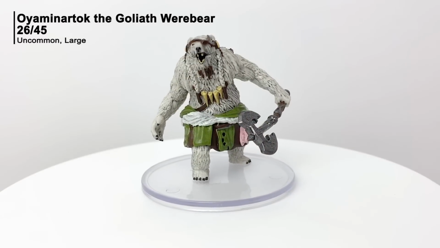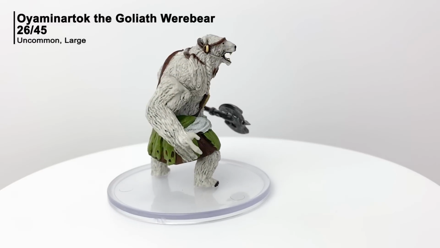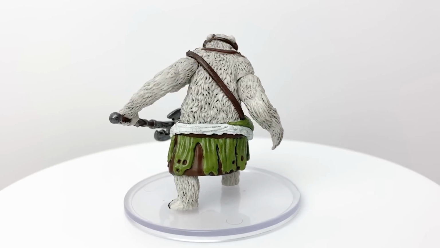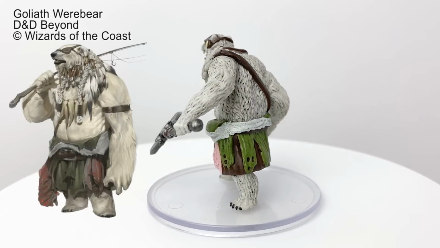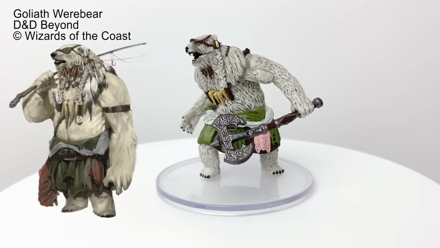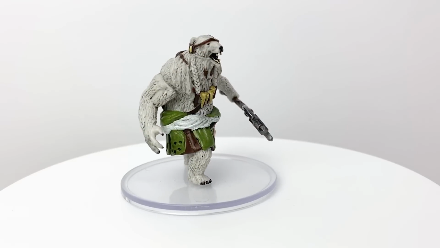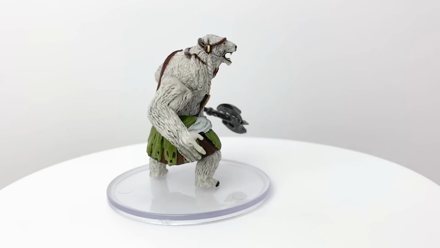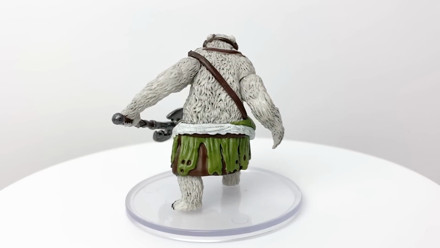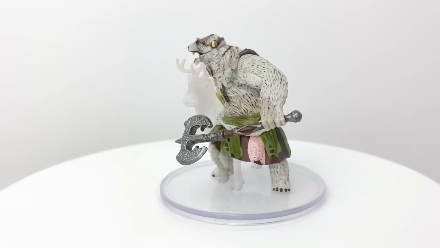Unlike other were creatures, werebears are generally good and able to control their curse. Characters can run into generic Goliath werebears while exploring the northern wilderness, and they're happy to act as guides or assist in other ways for free. Oyaminartok, sounds like a Klingon to me, is a progenitor of other Goliath werebears, and she only transforms other Goliaths into werebears if they prove to be good and worthy. Goliath werebears are CR 8 creatures in Rime of the Frostmaiden.